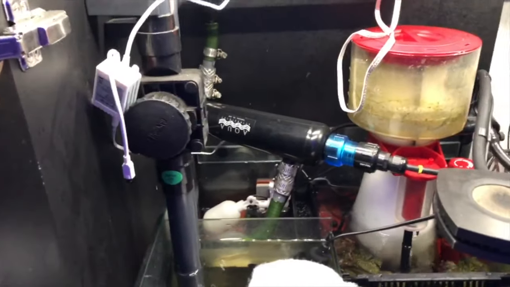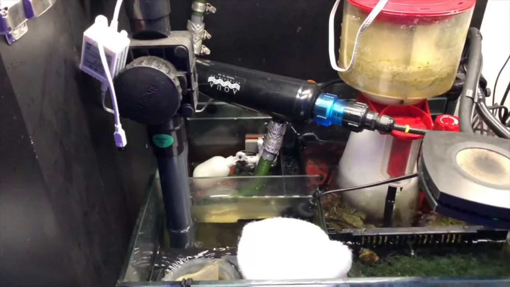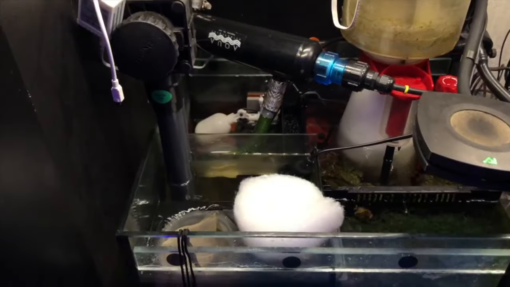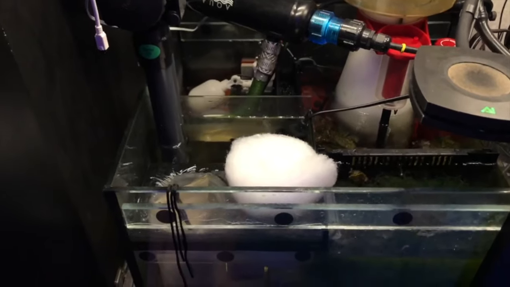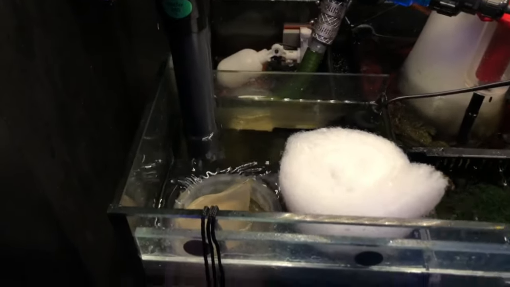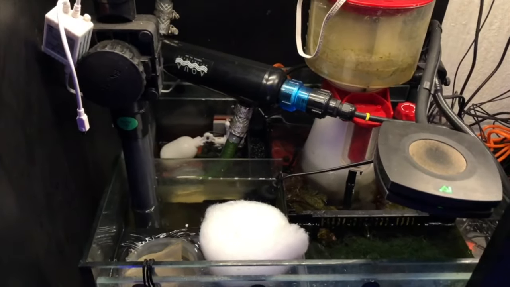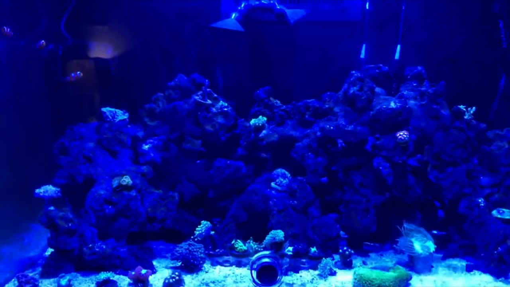I run my protein skimmer there before and after feedings and sometimes in the evening. I also have an AI Prime refugium light, which gives me some great red light. I've got my hacked up mechanical filter system in here, just some floss, a Chemi-pure, a Purigen packet, and some carbon in a bag. That's to capture organic compounds. The water's been very, very clear, which I'm really happy about.